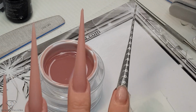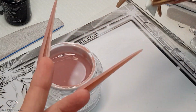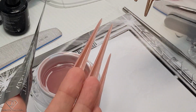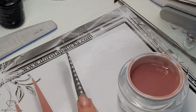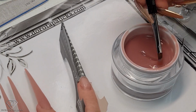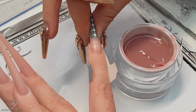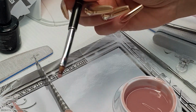And we can start the application. You can see they are so long that they are getting in the way. So I'm just going to clean it so we don't cure that. And then let's apply it. First of all, I'm going to squeeze it more. Nice and thin layer.